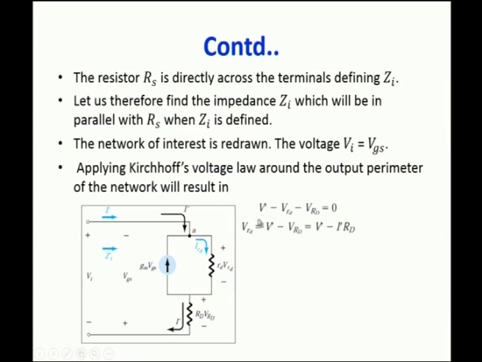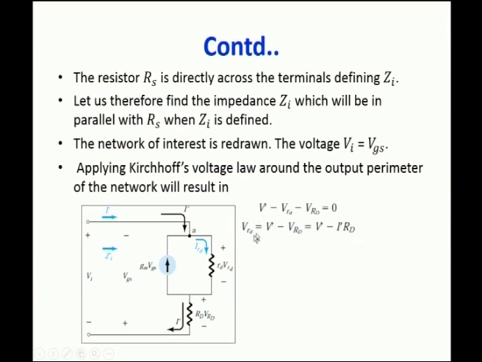So, this is the equation that comes from KVL, V' minus Vrd equal to 0, from which the voltage across the internal resistance rd is calculated as V' minus this voltage. Vrd will become I' into rd. Just replace this term by its current and resistance part. The current flowing through this resistance is I'. So, Vrd can be replaced by I' into rd. So, it is replaced here.